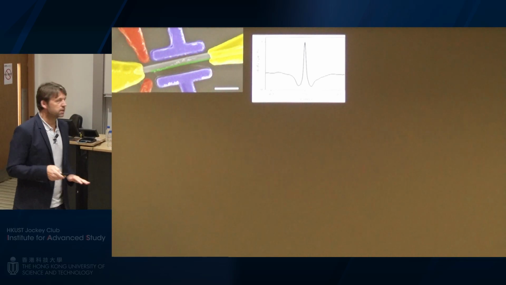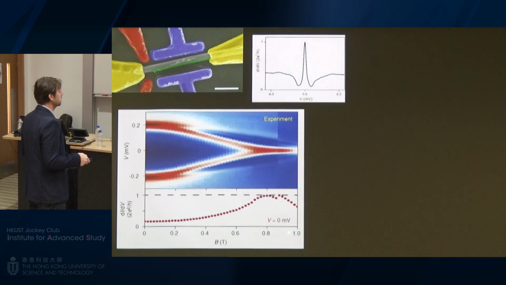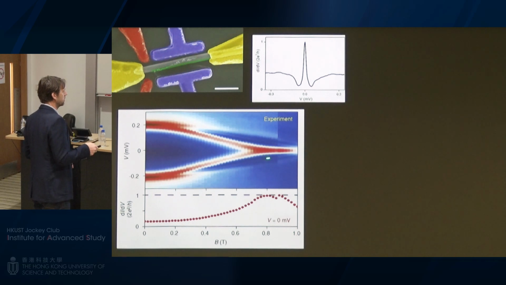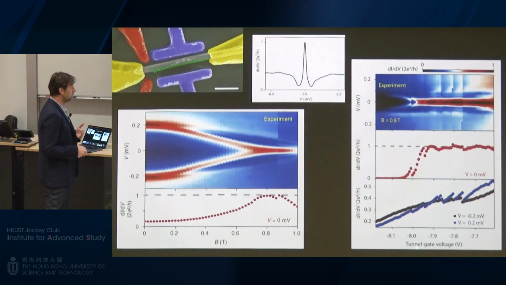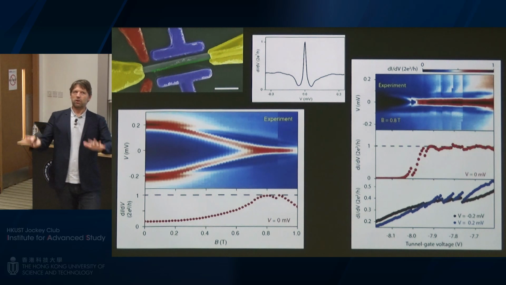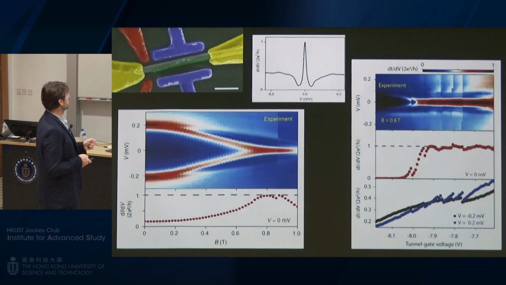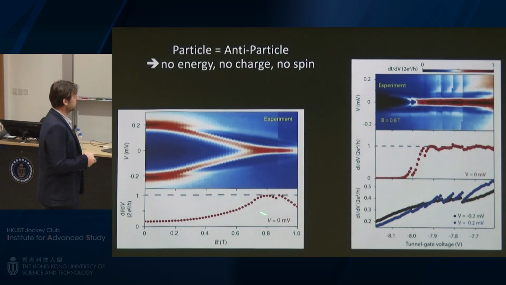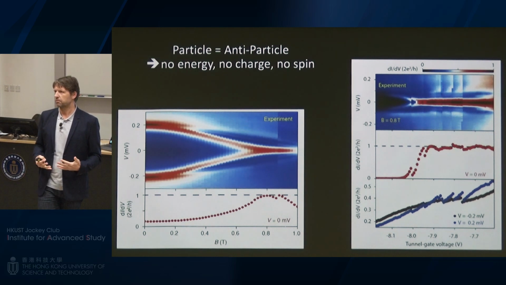If you change some parameters, for instance, on this axis, we changed the magnetic field up to 1 Tesla. And now the peak has become this red color. Or if you change the electric field by changing the voltage on a gate, this peak is again in red color. And we see also a plateau here. Now, if you interpret these different data sets, then we can draw a conclusion. And the conclusion is that these different data sets together actually measure this property of particle equals antiparticle.